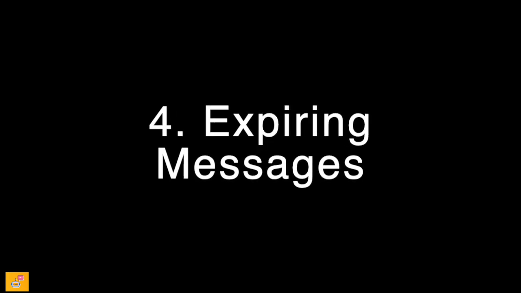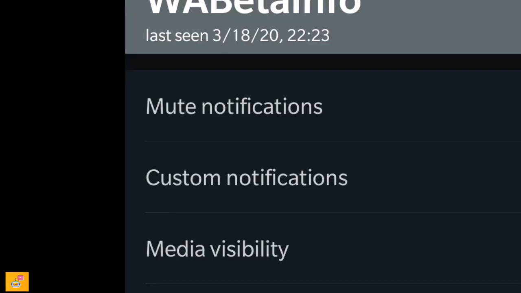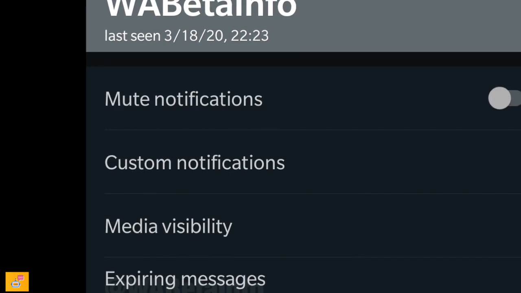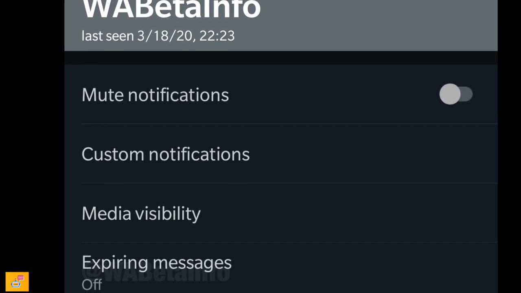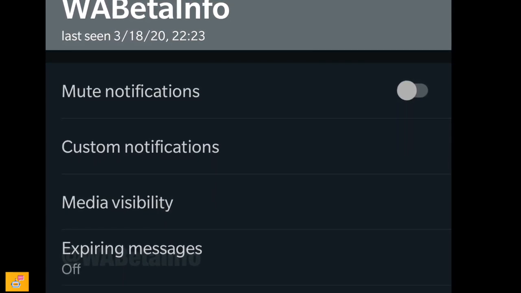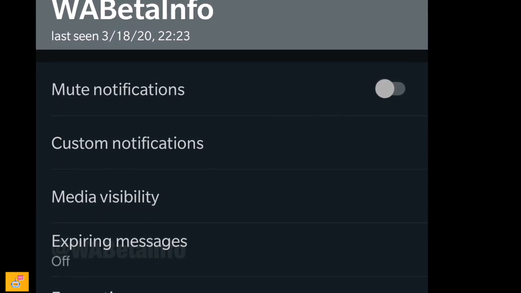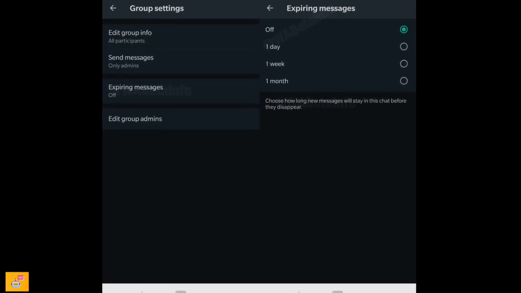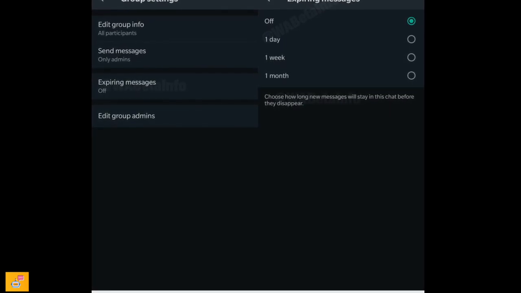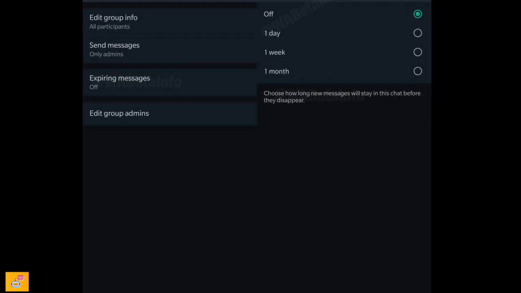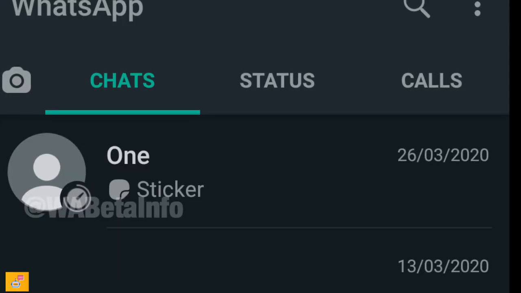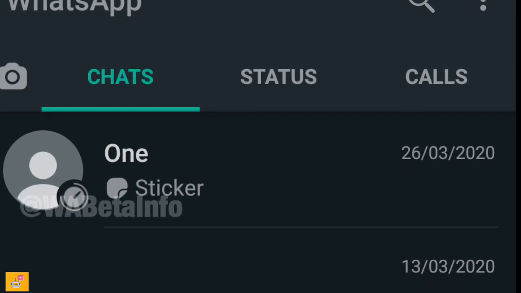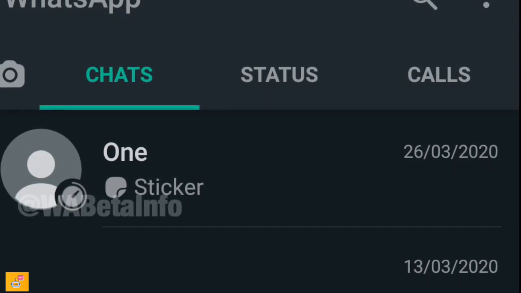The next feature is expired messages. As said by the name, this feature is to delete your message automatically from the receiver and the sender side. So you can set the time, until that time the message will be present in the chat section, and after that time the message will get automatically deleted. This feature is actually available in one of the apps called Signal and some other apps as well. In Telegram also this feature is available. Now this feature is also coming to WhatsApp.